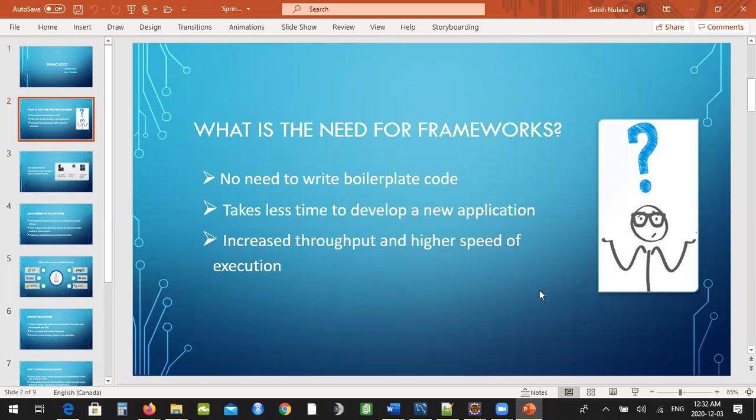Let's say, for example, the connection. We opened a connection, right? If you are using any framework, let's say if I was using the Spring framework, it provided me a simple JDBC template. All I have to do is use that simple JDBC template object. Of course, I need to configure it, but that is a different case. I am not writing the actual logic to connect. I'm just providing the username, password, connection URL, and whatever is required. That's all, I'm just configuring it. So I don't have to write any code, and that makes my development faster, right?